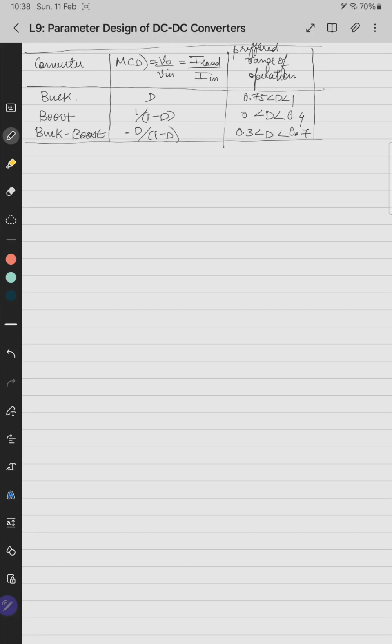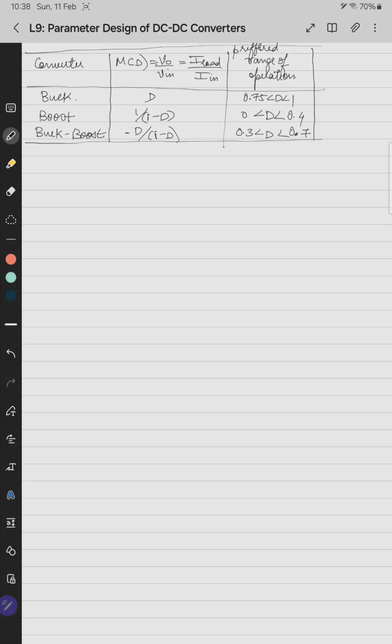Here D is the control parameter, because for load regulation, as the load changes momentarily, the output capacitor supplies power to the load, so its voltage decreases. Then some control action has to be done on the duty ratio, and the duty ratio has to be adjusted. This is assuming that Vin is constant. So for a constant Vin, we have to increase or decrease D for V0 to stabilize to its previous value for a load change.